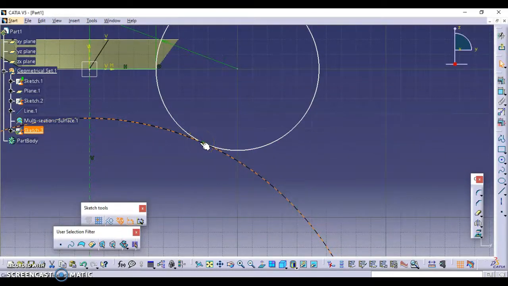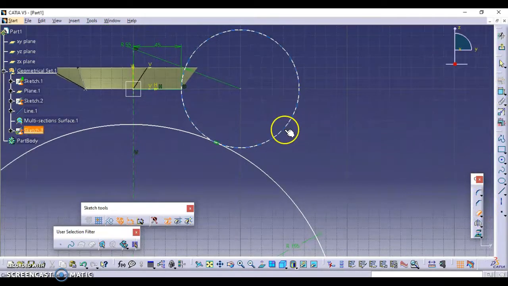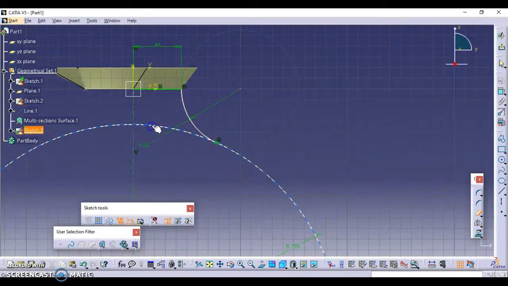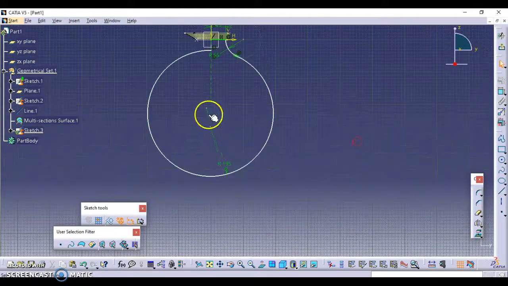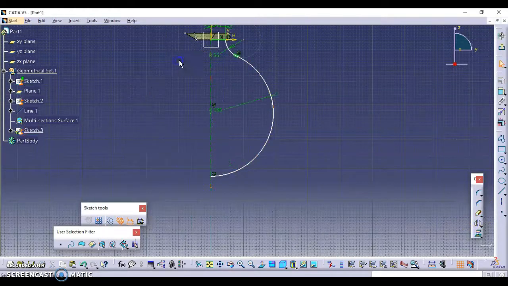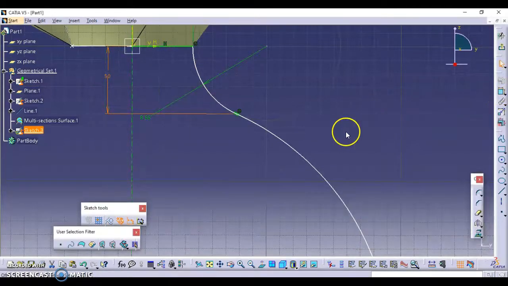So you can see that it is 50. So let's try to delete here and here. So here. So it should be 50.